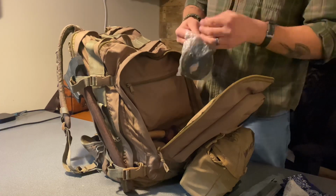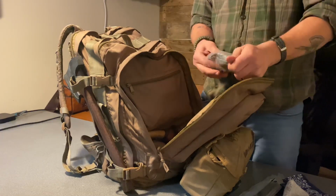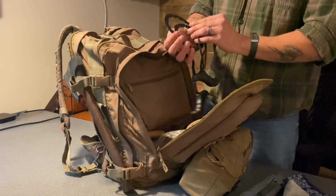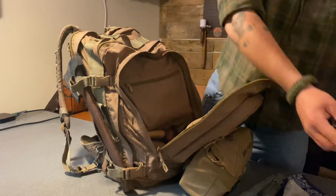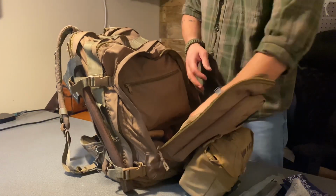You're going to see a lot of Harbor Freight and a lot of Amazon specials in here. This one's Amazon. This is a little hand chainsaw. I haven't used this yet, I don't believe. But I mean, those blades are pretty stout. I'll have to use it one of these days. You could probably count that as a cutting tool. That's more of a saw.